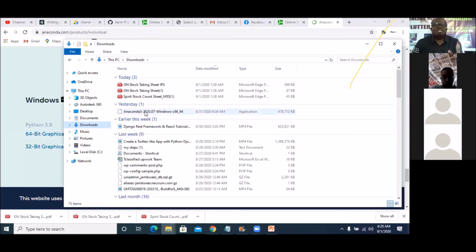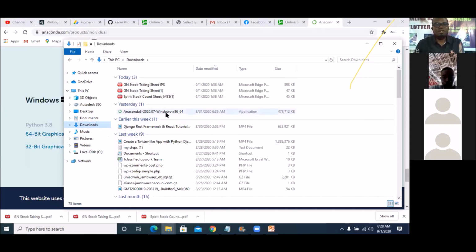I didn't actually check what the megabyte or gig size was yesterday when I did it. You finished yours? Check yours. What was it? 466. Me, I'm having 470. So mine also fully downloaded. So this is my Anaconda here, and we're going to do the installation today. Let's install Anaconda because that's what we're going to be using to run our machine learning and data science, whether it's machine learning, data science, artificial intelligence, or deep learning. With the simple tool of Anaconda and your knowledge of Python, you should be able to do that.